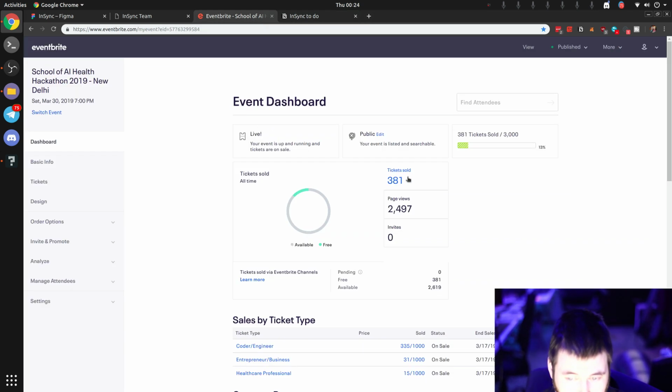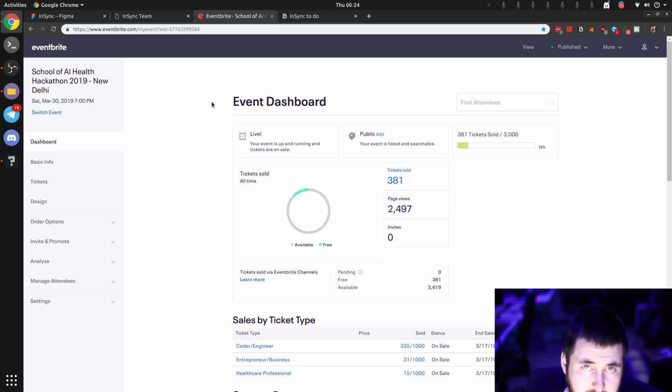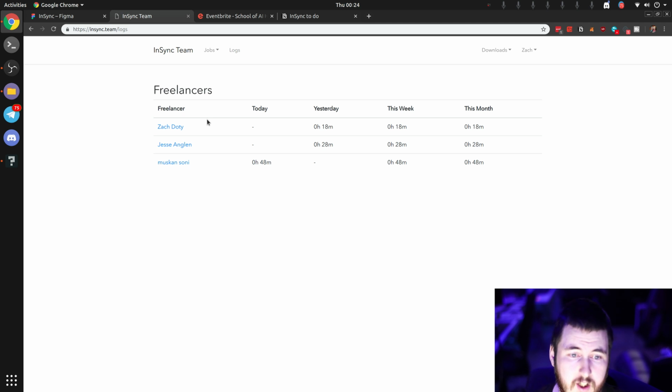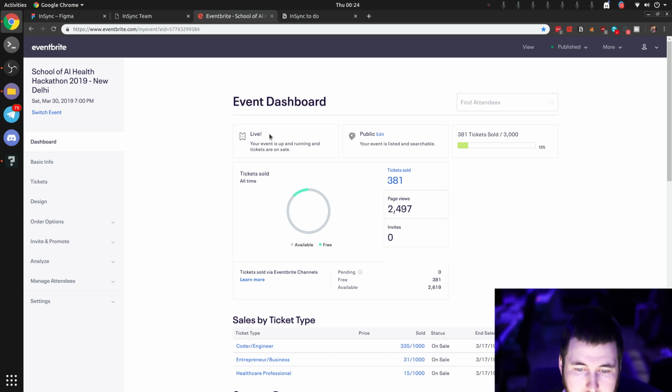Another thing I'm going to use it for is our upcoming hackathon in Delhi. We have 381 people RSVP'd to attend that hackathon. It's kind of hard and hectic to manage that many devs and make sure that everyone's playing honest in the hackathon. There's $16,000 worth of prizes, actually probably more than that with some local prizes that'll be offered. So we want to make sure everyone plays by the rules, and we're going to make everyone track their 24-hour sprint and show that they actually built the app from scratch in 24 hours. We're going to make them all track their time on this during that hackathon in New Delhi.